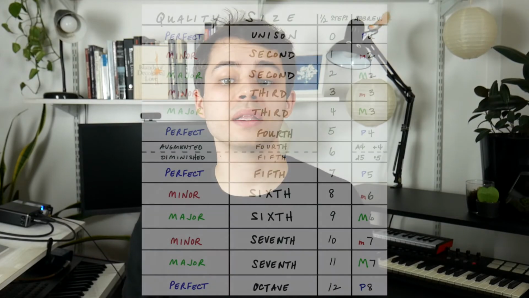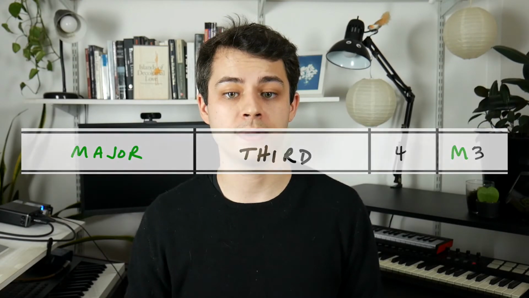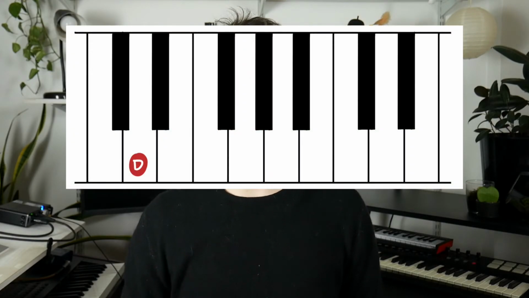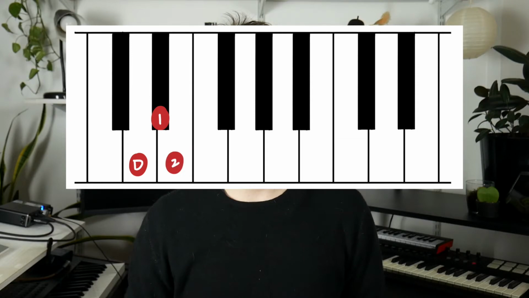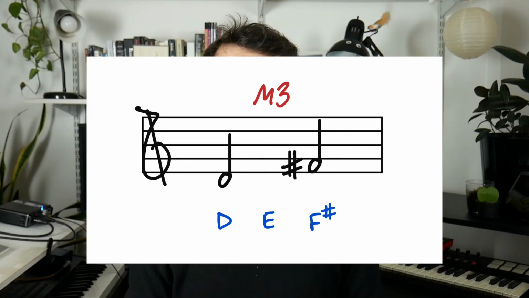Here, we're asked to build a major third, and a quick glance at our intervals chart tells us that we'll need 4 half steps here. Now, it can be helpful at first to use the musical keyboard to help you out. By placing your finger on D and then counting each time your finger moves to the next adjacent key, we arrive on this black key as we count our 4th half step. In step 1, we determined that we must spell this note using F, so here we'll add an accidental and make it F sharp.